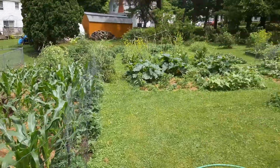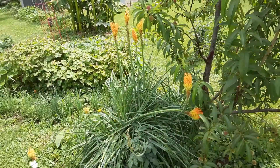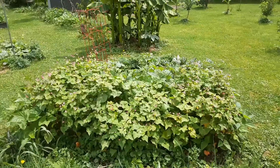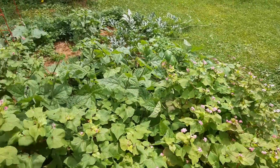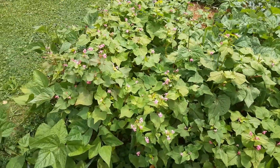Can't believe that corn. Actually, I can't believe everything is really going good. Look at the hot poker plant. And the buckwheat over here and the beans are like fighting for space. The sun is out and I still have lots and lots of berries to harvest.